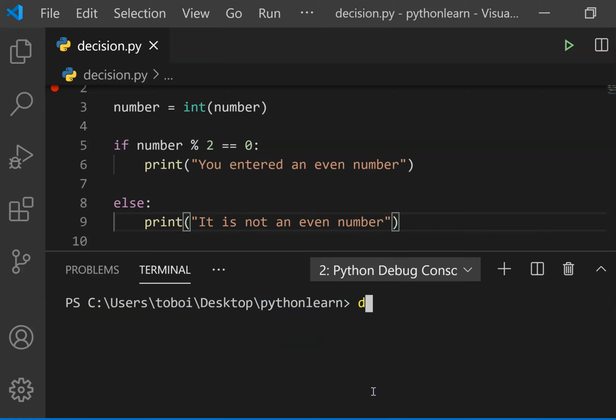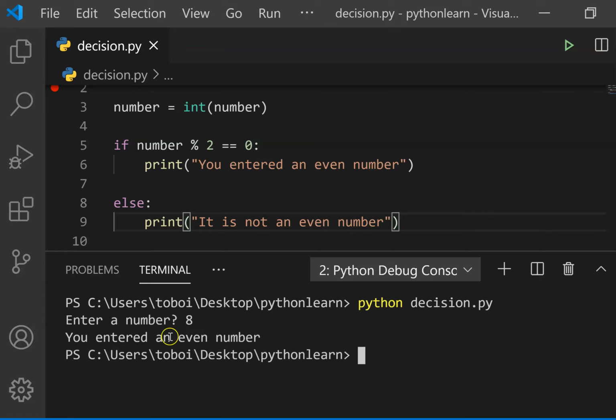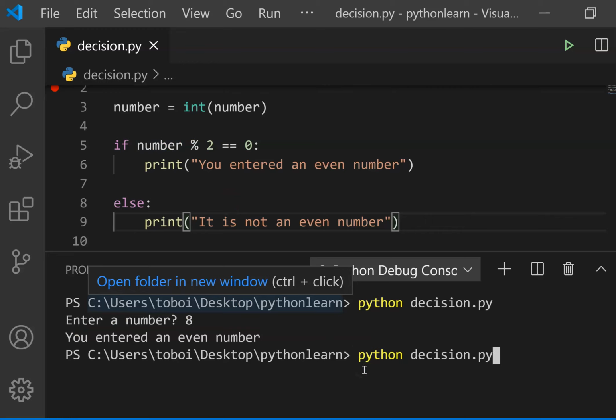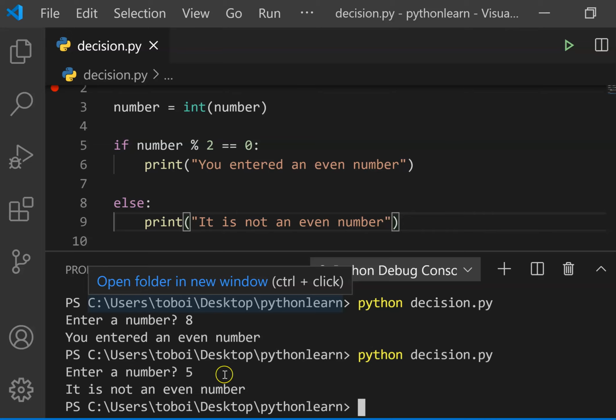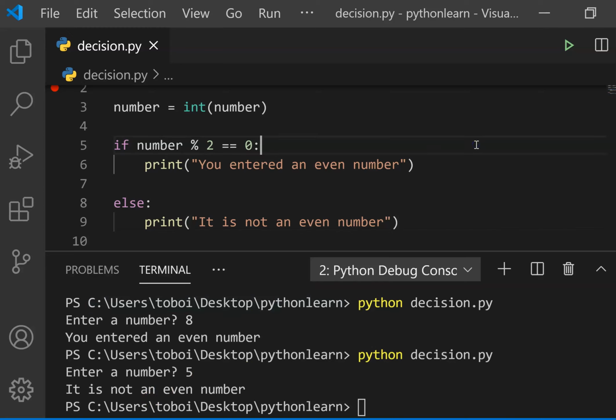So if I run it now, say python, it says enter a number. Let me enter 8. It says you entered an even number because 8 modulo 2 would give me 0. So if I was to enter another number that is not an even number, say I enter 5, then it says it is not an even number.